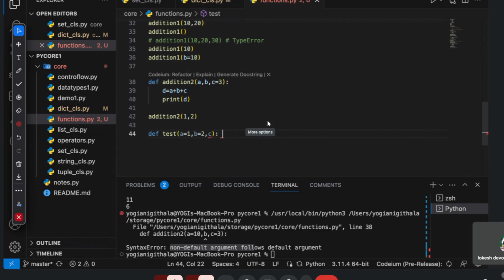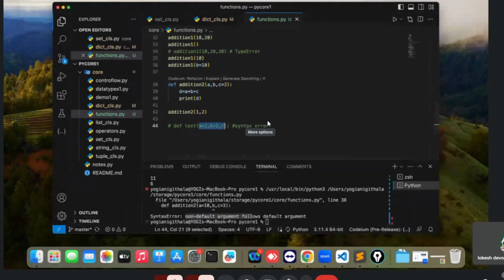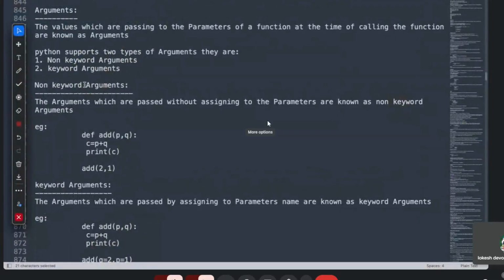What error is it? Syntax error. So I'm commenting this line. Why this syntax error? After defining the default parameters, we should not define the non-default. First it should be non-default, then default. Remember this thing. Are you clear why this syntax error?